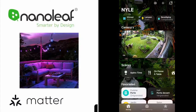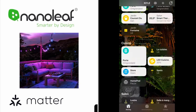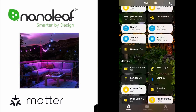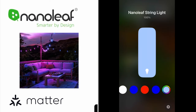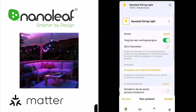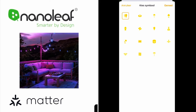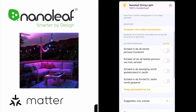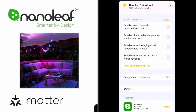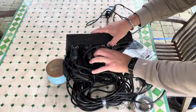Now here we are back in the Home application and we go to the garden. You can see that my Nanoleaf string is right over there. So it's on right now. I can change the icon. And I can set some automations if I want to.